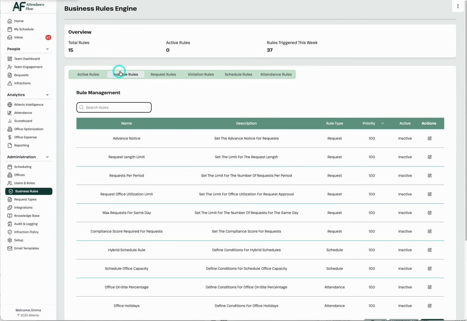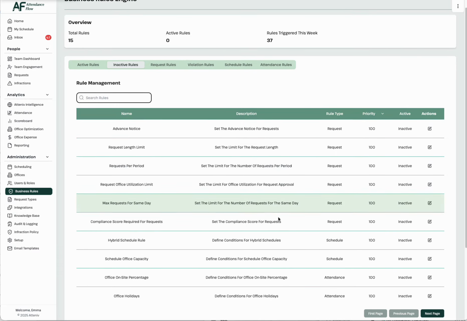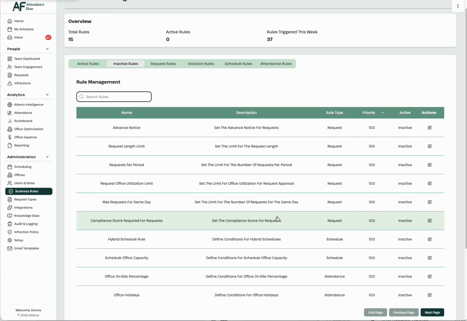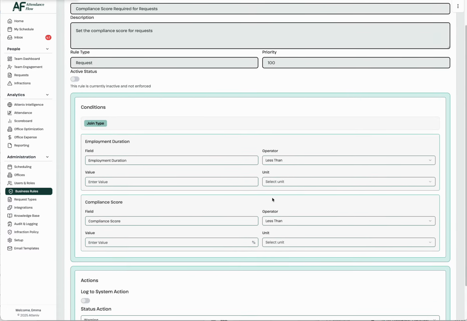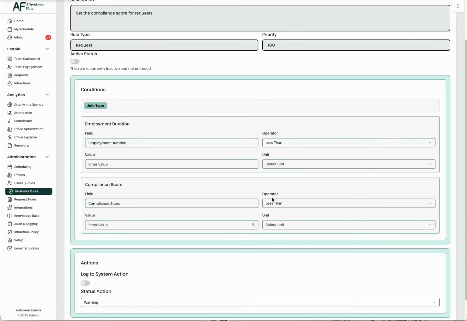The business rules really speak to the heart of the customization and configurability of the platform. So out of the box, it comes with a number of different pre-populated business rules, and you can modify them to your organization's needs and requirements. So for instance, you can set up different thresholds, and you can add new conditions, etc.